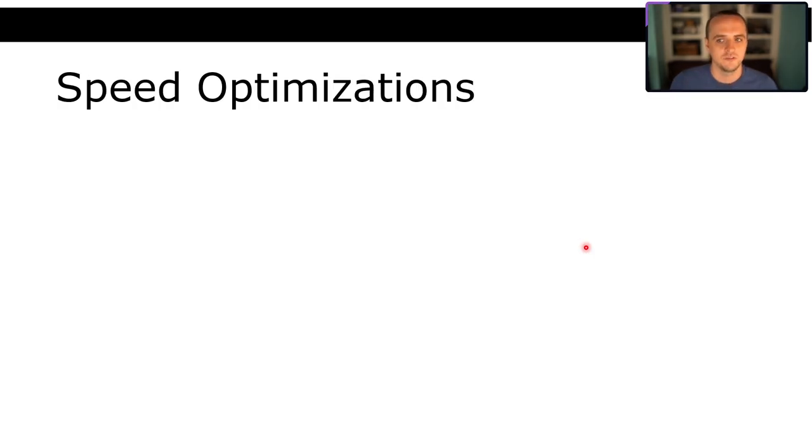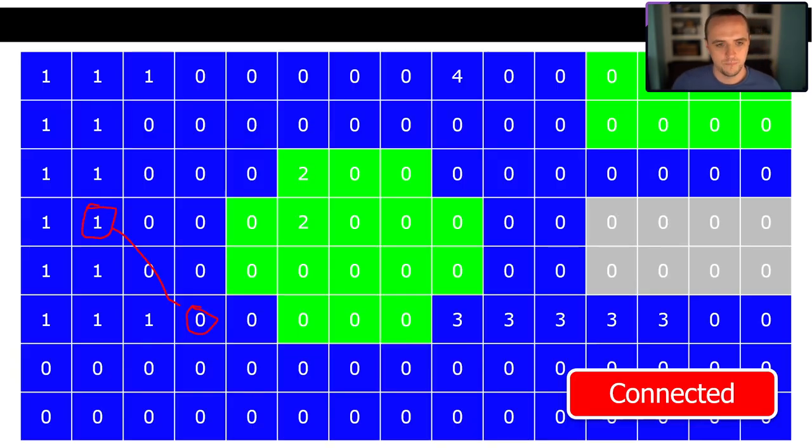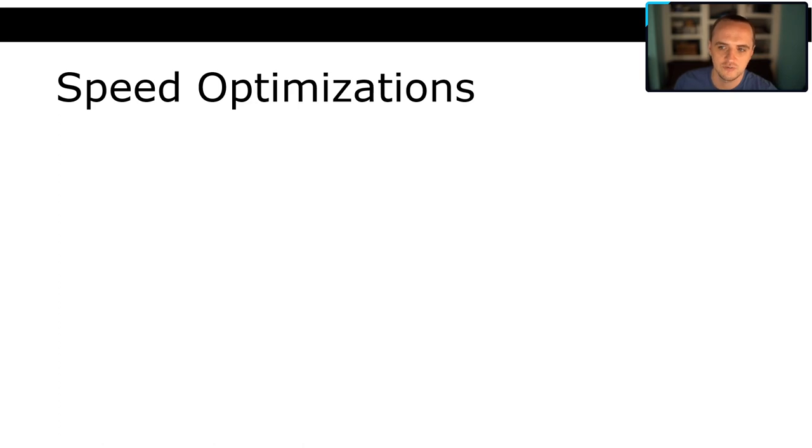All right, speed optimizations. We went over all of the basic functionality of assignment 2. Up until this point, this is the stuff that you have to implement. I've explained all of it so far. However, there will be some speed optimizations that you can do in order to speed up your running time and try to get the fastest time in the class, because in this assignment, I'm going to be announcing the top 3 fastest solutions for both grad students and non-grad students, because I think it's really fun, once you get the stuff working, to see how fast you can make it. So let's look at some speed optimizations for this assignment.